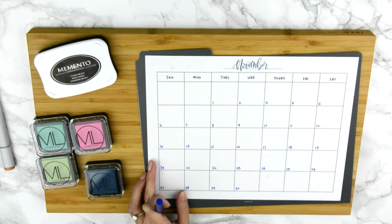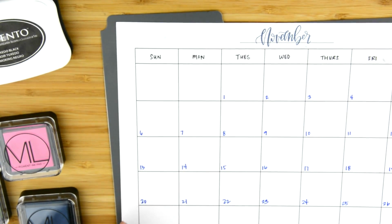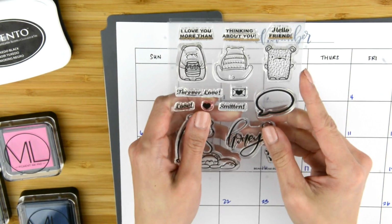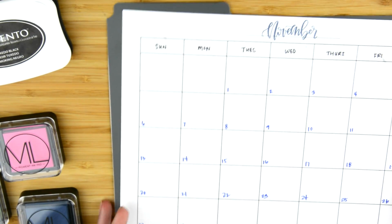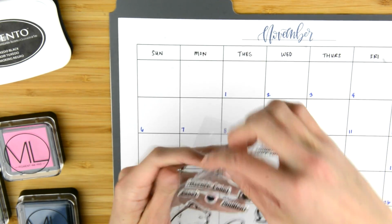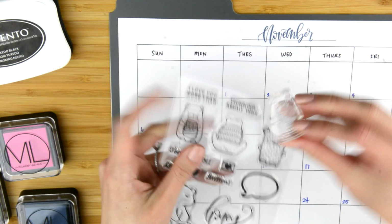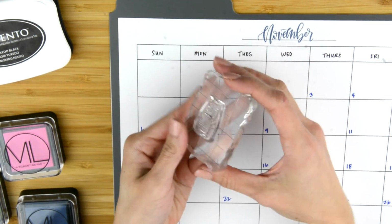So now I'm probably going to zoom in a little bit to do some of the stamping here. I'm going to use some of the bears from this super cute stamp set to add a little detail to this calendar. I think I'm going to use this bear first, this little guy, and same as earlier, you just stick it right onto the acrylic block.